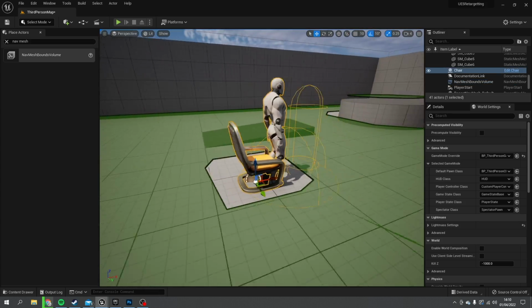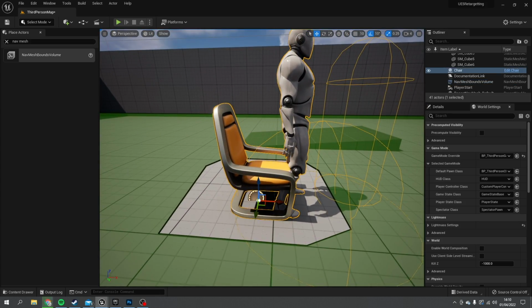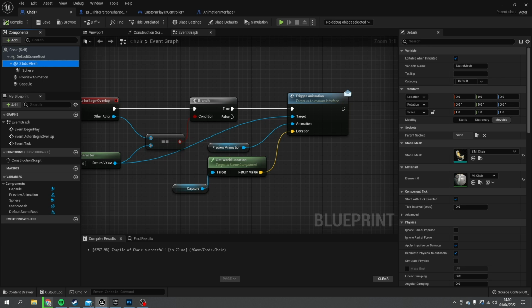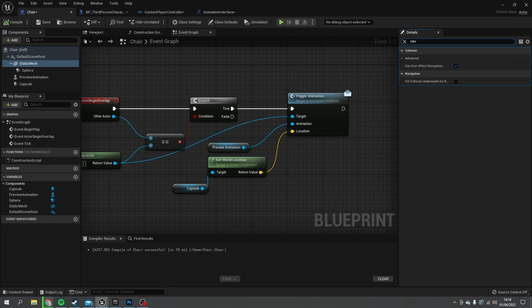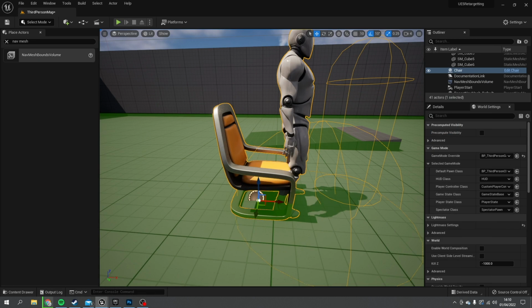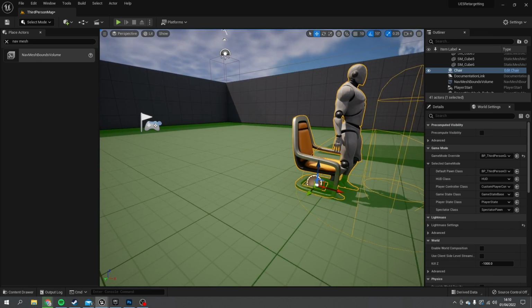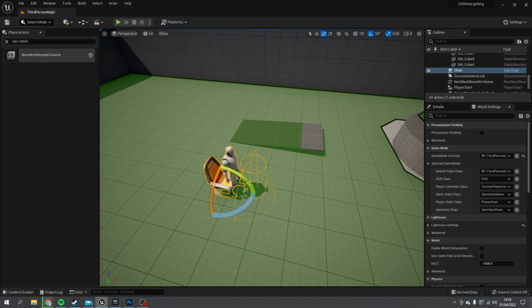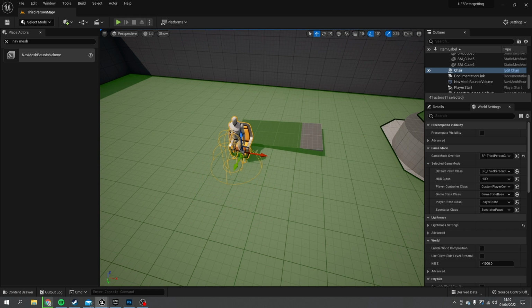Now here's an issue with the chair. The chair is blocking navigation meshes, meaning that it may or may not be able to reach it because this chair's cutting out the nav mesh. An easy fix for that, we just go into the chair itself, click on the static mesh, and we tell this thing not to affect navigation. So search for nav, and you'll see it, and we just tick that. Now you can see the nav mesh goes through it just fine. Okay, so let's put our chair there and place that in the scene, like so.